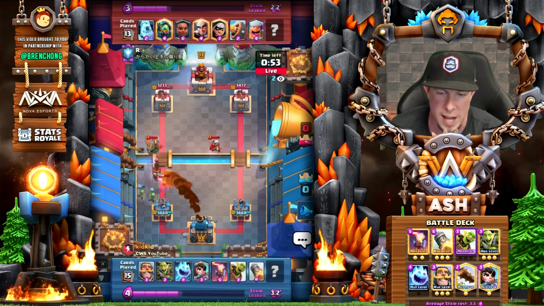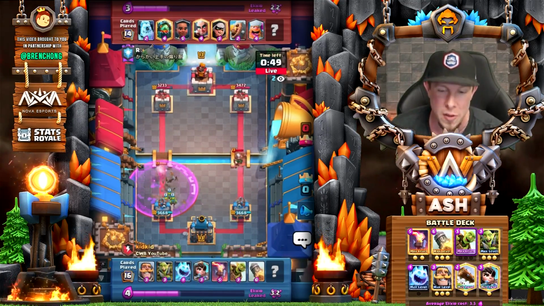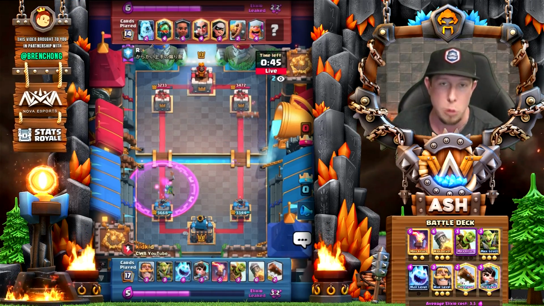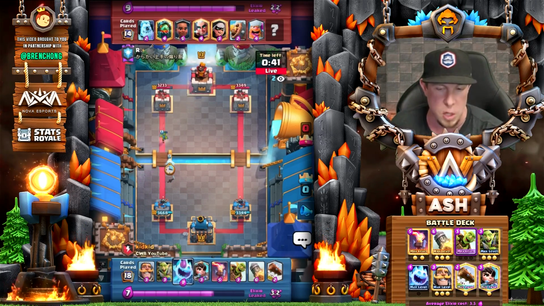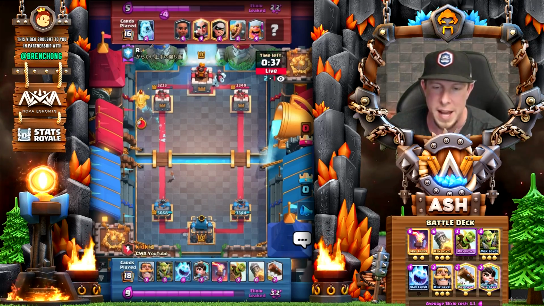Oh, we're just going to go ahead and rocket everything up. Beautiful rocket there. Wow. That was a nice rocket. Another defensive Goblin Barrel. So that's the second time in this video that we've seen Kidkid deploy that defensive Goblin Barrel. And in both situations, I believe, against a Ram Rider there as well, or a Bandit and a Ram Rider. So not too bad. Nice rocket there.